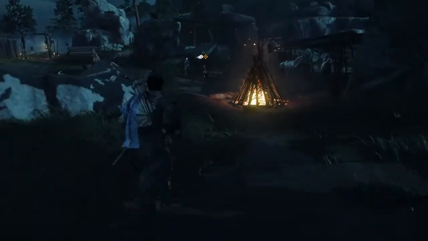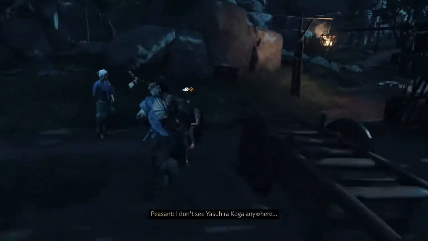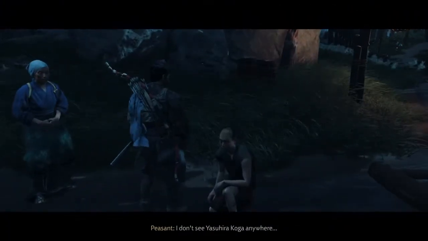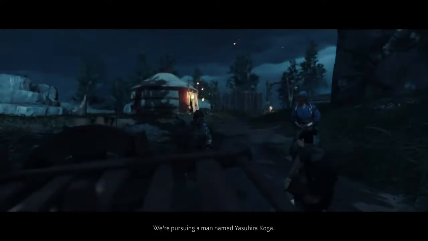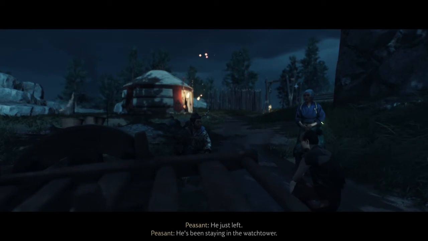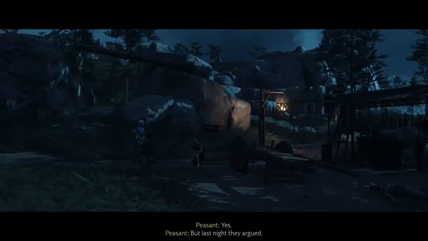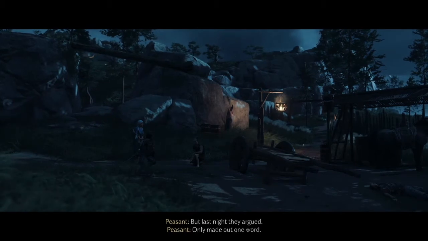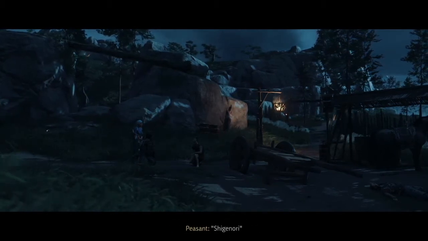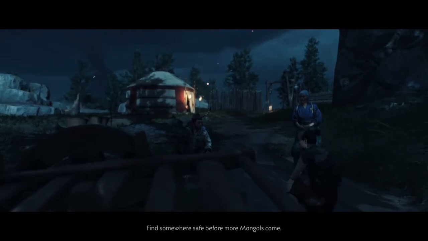Well, let's see what she has to say, then we decide what we have to do. I don't see Yasuhira Koga anywhere. We're pursuing a man named Yasuhira Koga. He just left. He's been staying in the watchtower. Working with the Mongols? Yes, but last night they argued. Only made out one word. Shigenori. I'll search the watchtower. Find somewhere safe before more Mongols come.